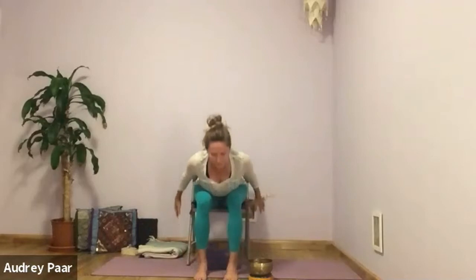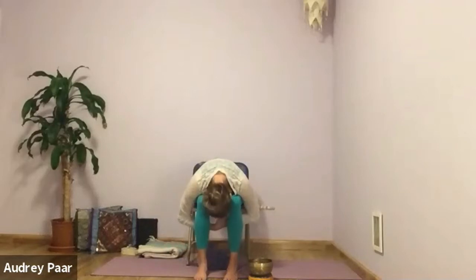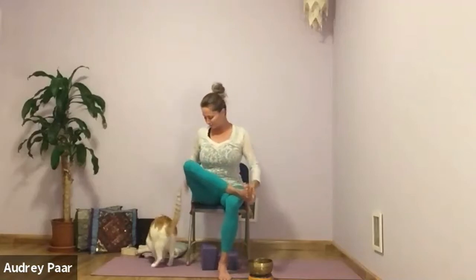Inhale, half lift, reach the arms back, heart forward. Exhale, fold. Inhale, sweep those arms up. As you exhale, draw that right knee into your chest. Good, take an inhale there. As you exhale, right ankle over the left knee. Good, take a full inhale here, sit up tall, and then exhale, fold forward.